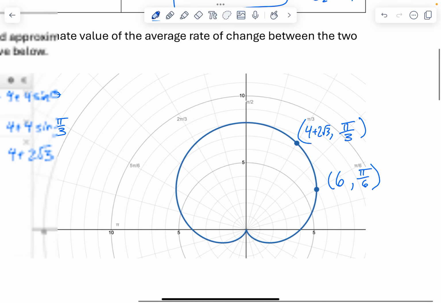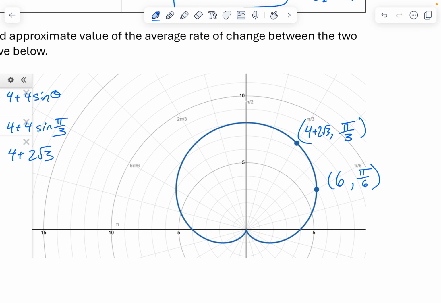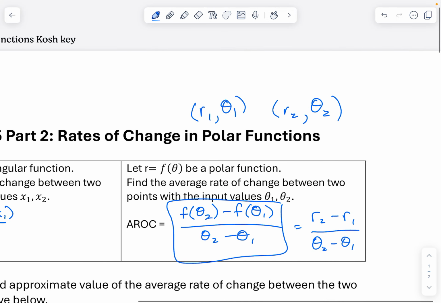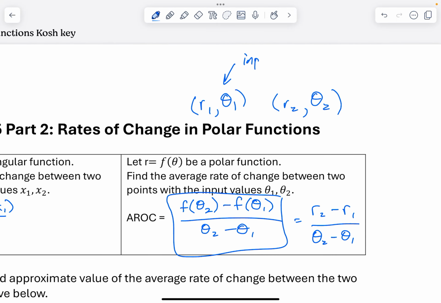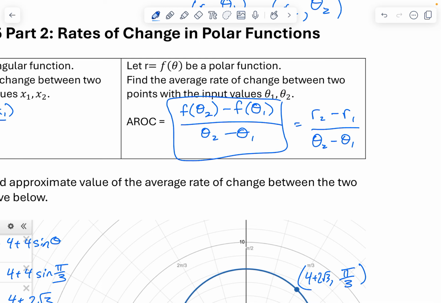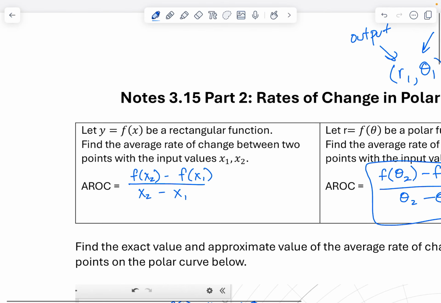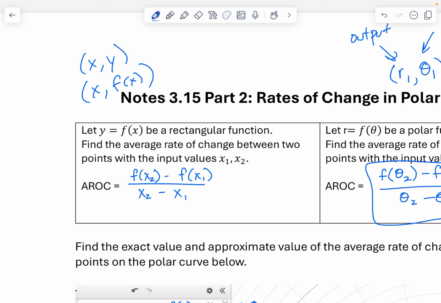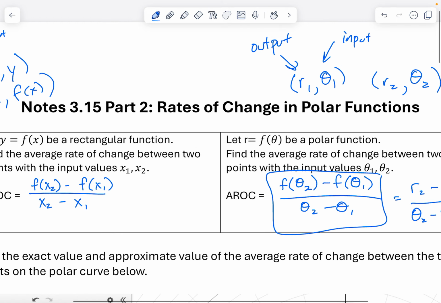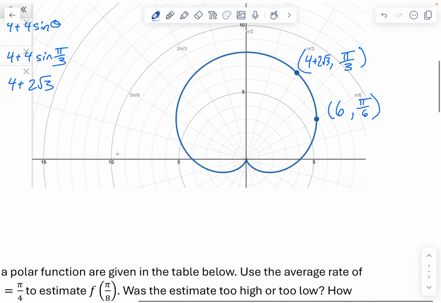Keep in mind, this is a little weird. We're used to having the input value first and the output value second, but now the input value is second and the output value is first. So just pay attention, be careful with that. Why did they do r theta? I don't have a good answer for you. If anyone comes up with a good answer as to why they write this output comma input, when our whole lives we're always doing x and then y, or x and then f of x, it's input and then output, which obviously is natural to us. If anyone knows why we do output comma input, comment below and let me know.